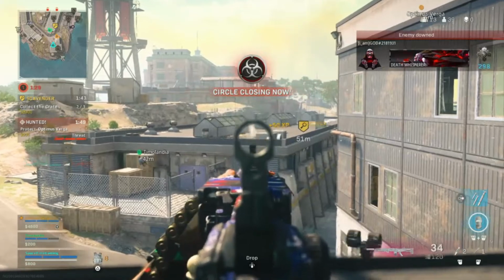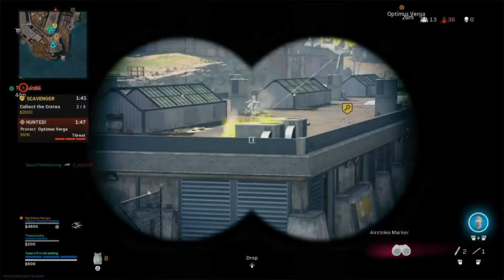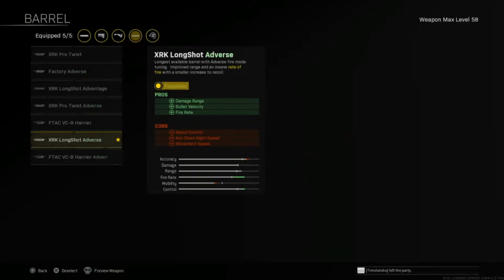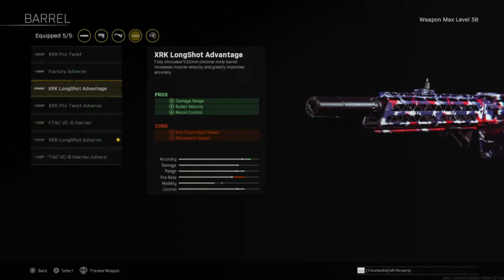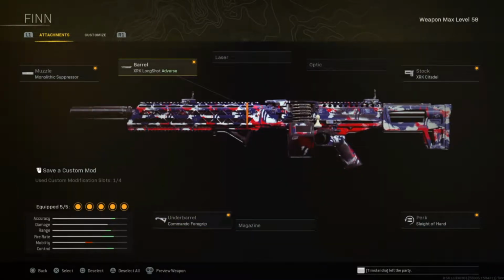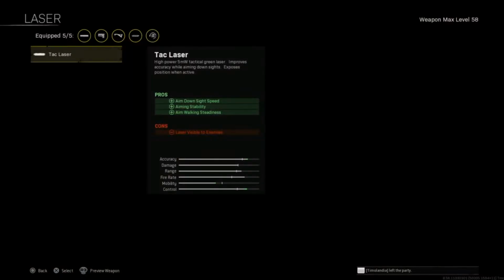Now, moving into the LMG category here, the Finn LMG is actually a very clean LMG iron sight having weapon. I think that's the way you want to word that, but this is the build that you can run. You can also change the barrel to maybe the one that doesn't increase your fire rate, but just gives you more damage range and bullet velocity as well as control. But I like to run this one right here to keep it a little more consistent with the fire rate, and I'm running sleight of hand because it is an LMG.